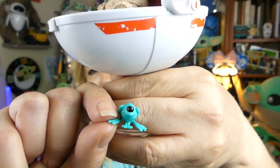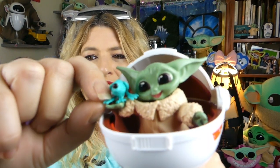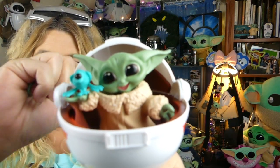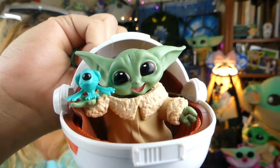It is super adorable. I love this frog so much. I want a frog plush — Star Wars, Disney, listen to me, we need a little froggy plush. I know we got the one that comes with the big guy, and I've thought about getting one of those and cutting it off just for the frog, and I still may do that. But this frog is adorable, and it can sit right in little Mr. Grogu's hand so he can hold the frog.